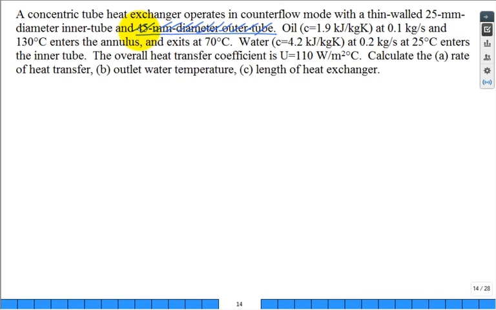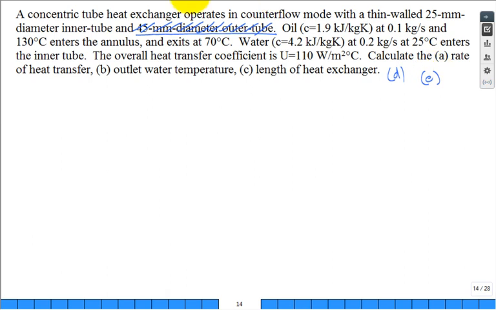But when you were a freshman, it's like, they want me to solve this problem. They've given me this piece of information, this piece of information, this piece of information. I must need to use all 3 pieces of information. And it really throws them for a loop when one piece of information is just irrelevant. But you could add part D or E later to this problem, and I think we do, but not today, where that outer diameter of the shell is needed, but not for this part A, B, and C.